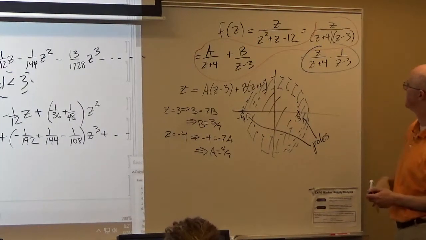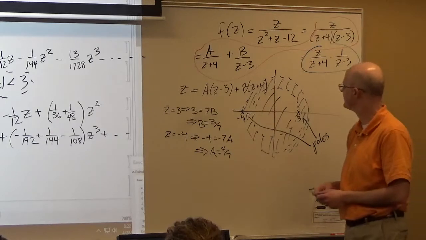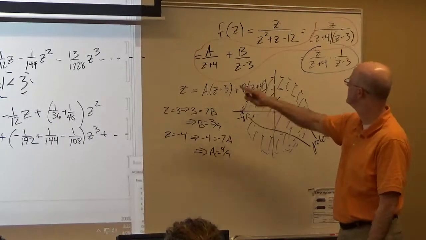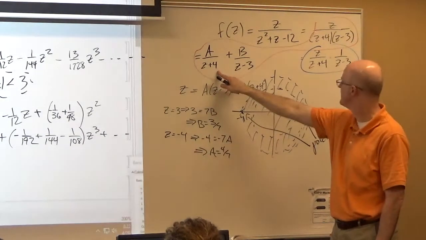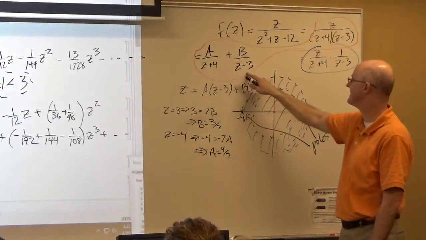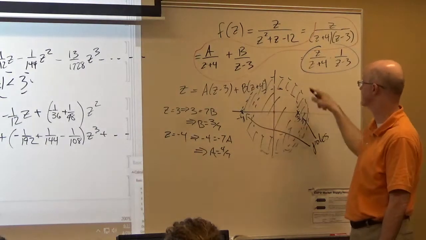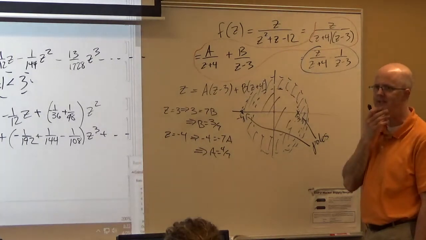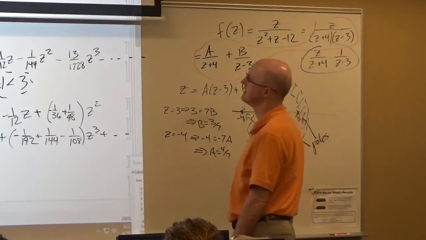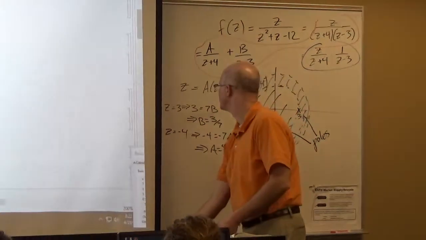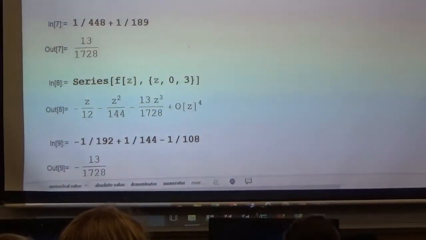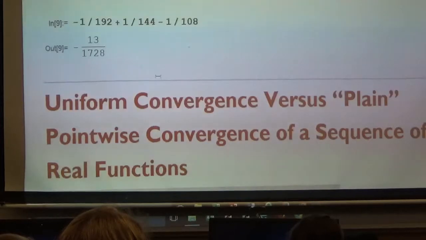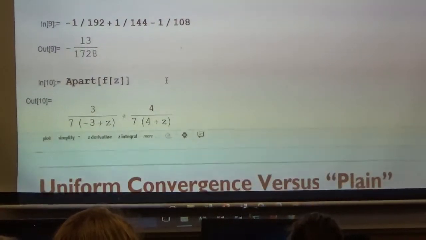Well, certainly, let's go back to the partial fraction expansion. Certainly in such a ring, I could get convergence for the Taylor series for that one about 0. I'm not going to get the Taylor series expansion for this one about 0 to converge in such a ring, but maybe there's something else I can do. Let's use Mathematica to go a little faster now. So again, let's go back to the original partial fraction expansion of the function. There it is.